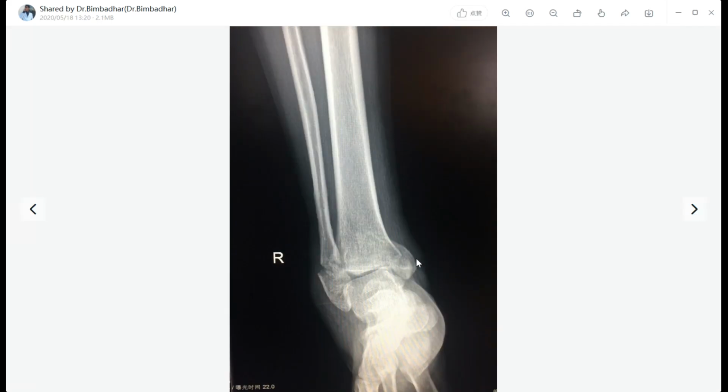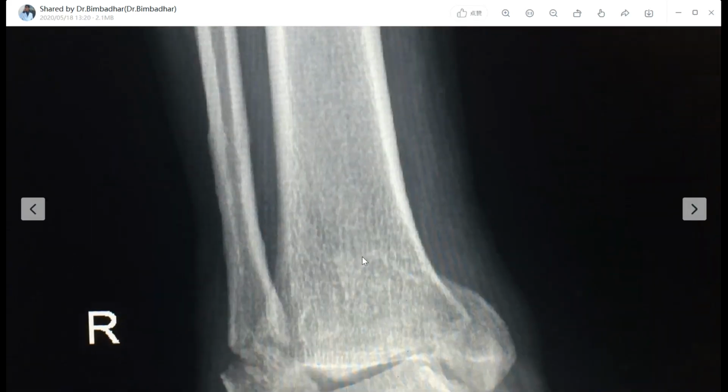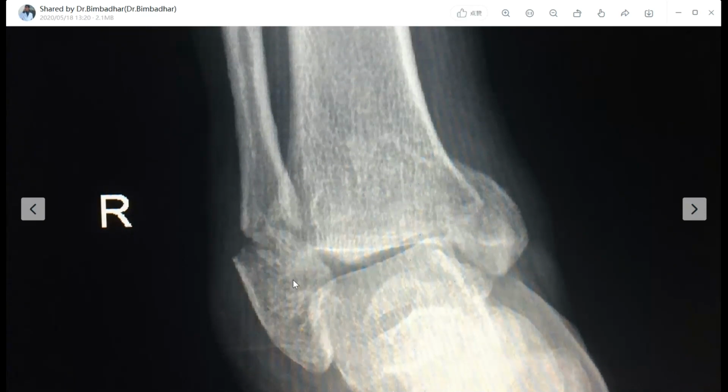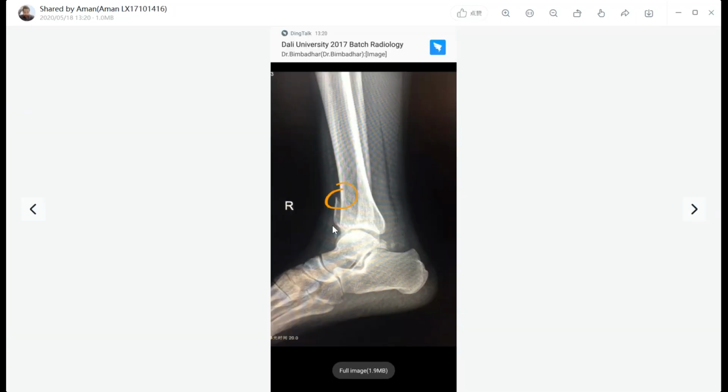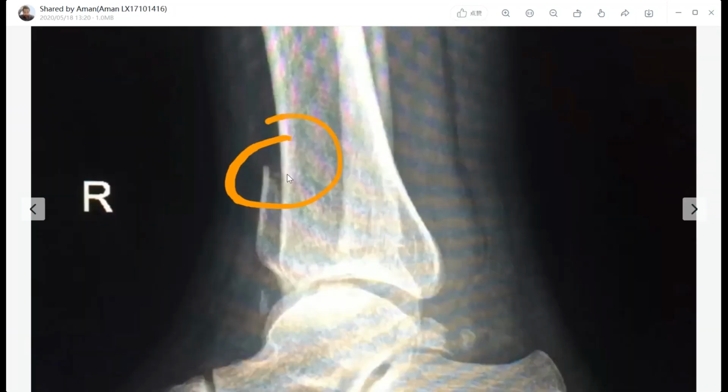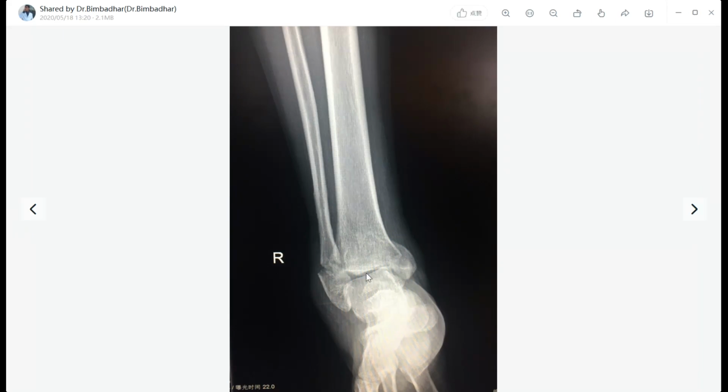Because it is present immediately above the talus, and you see here it is anteriorly dislocated. See, this component, this fracture part, is anteriorly dislocated. It's moved anteriorly. See, I can see it much more anteriorly. Yes, Hisham, were you able to follow?